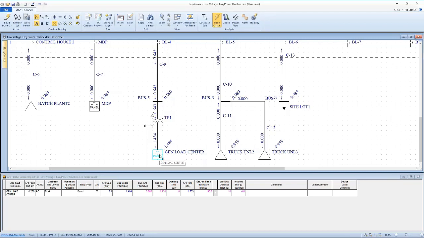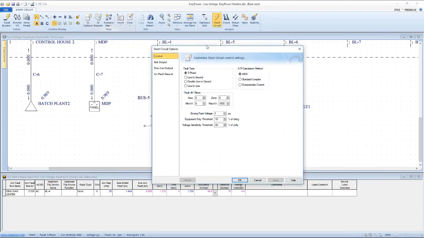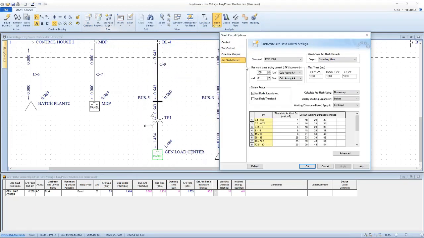Well, the bottom line and what our application notes indicate, below 125 kVA, these numbers are artificially higher, unnecessarily conservative. So what we're going to do is go to short circuit options, look at my arc flash hazard controls, and what the recommendation is for this application note is anything that's less than 250 volts in this kind of a situation, we can limit the calculation time to 2 seconds or less.